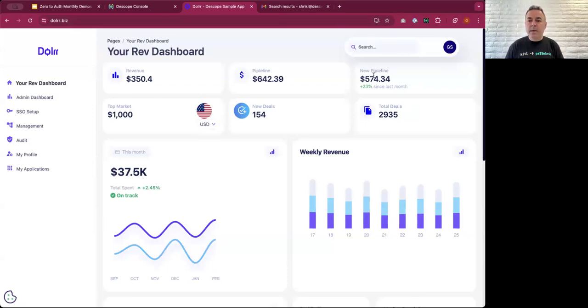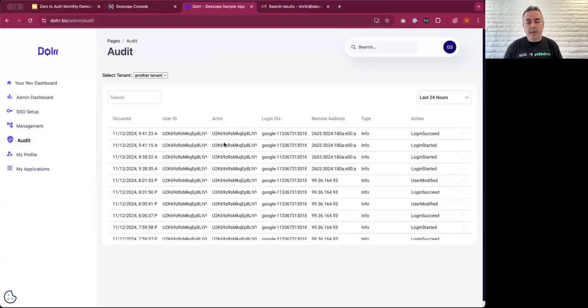It has different ways, but as you can see, I am logged in, and this is what most of the time I will spend between showing you the login experience and how I log in to the application. We do have here some of the different widgets that we have. Again, this is an audit widget.